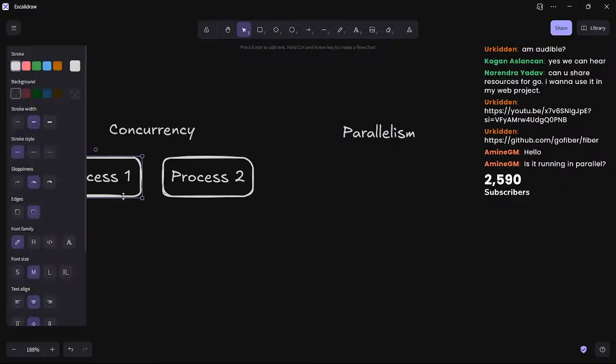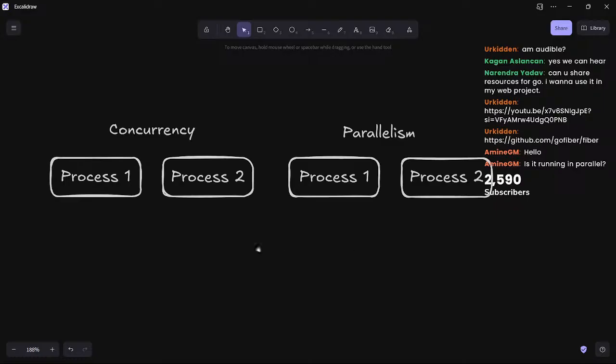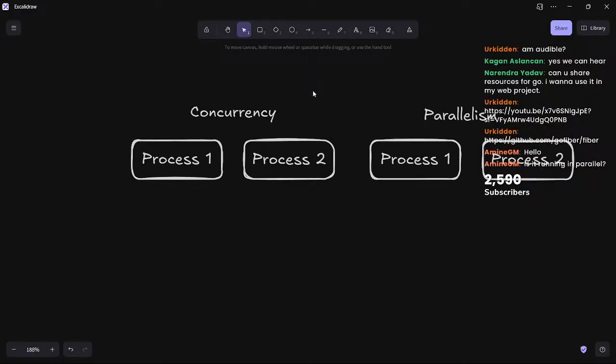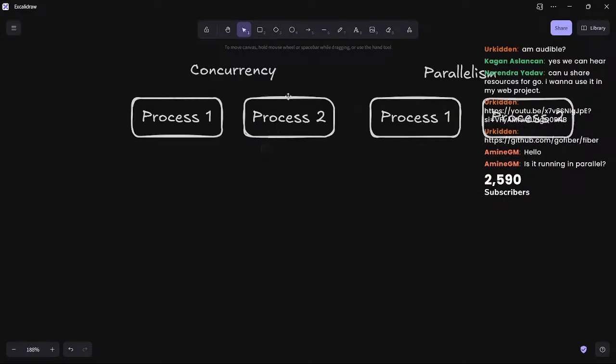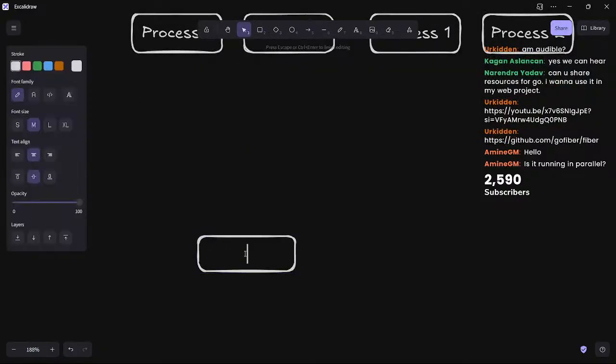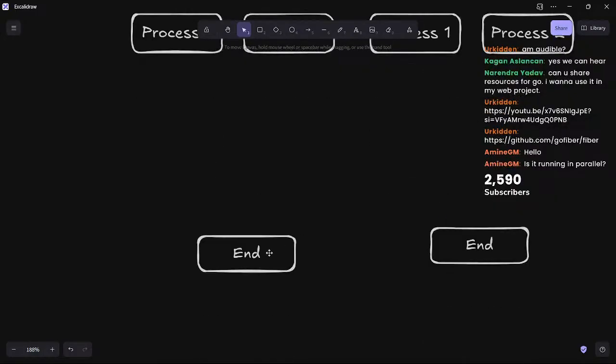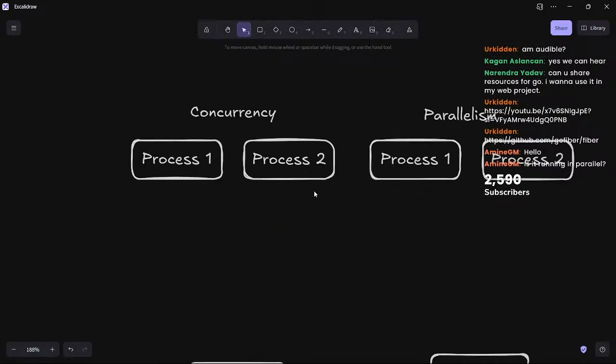Let's also add this one. So how does it work? In Go, we have the end here, and the end for the parallel. Concurrency in Go is similar to other concurrency.